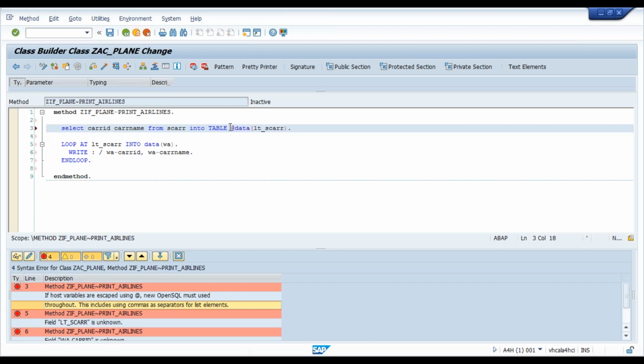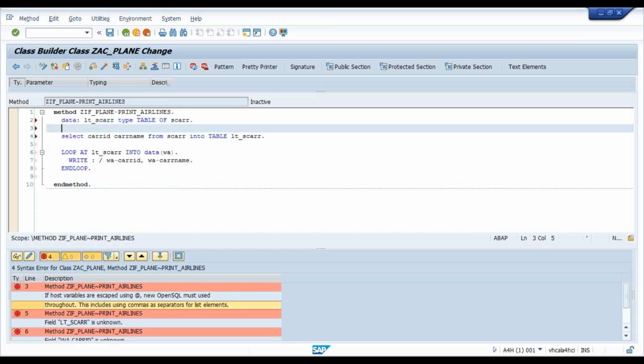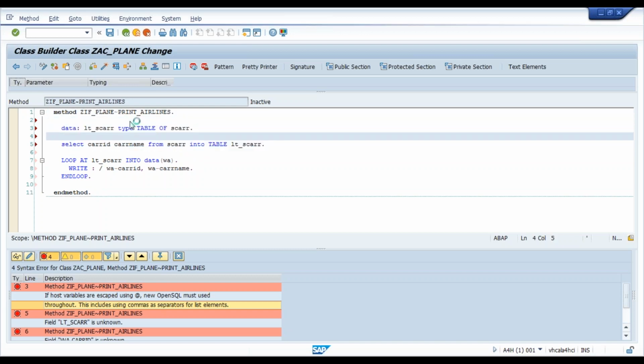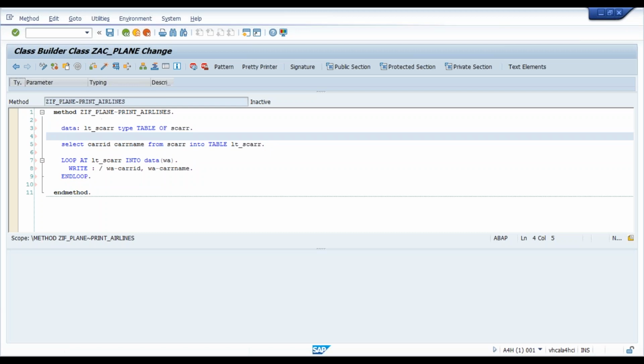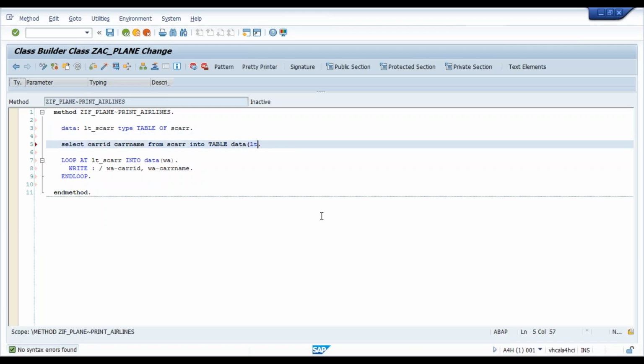That's mandatory now because we are doing inline data declaration. So if you want to do inline data declaration with escaping of host variables, the comma is mandatory. But if you avoid inline data declaration, then you have to declare the variable over here. It will work. That's your old way of writing the code. This is still valid. It won't change because in programming languages we always have backward compatibility. See, syntax error free.